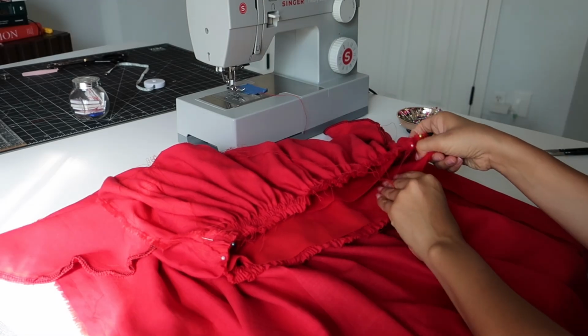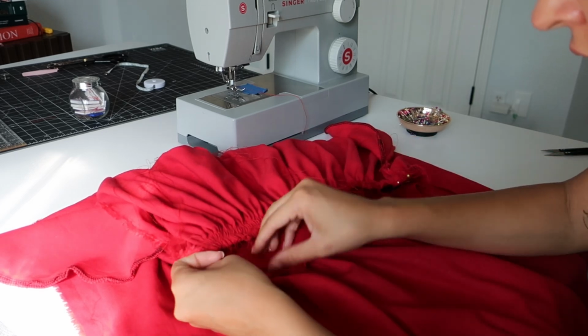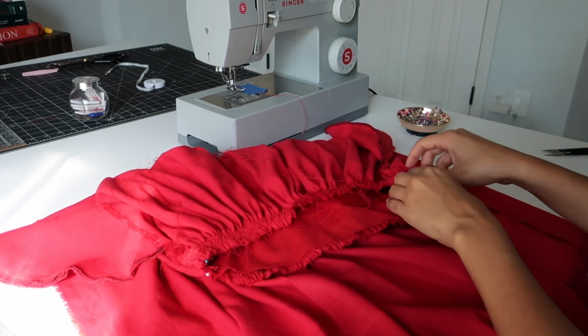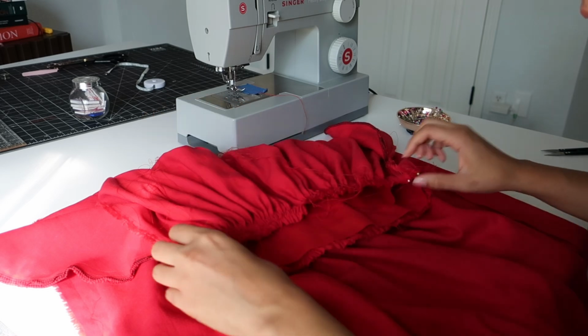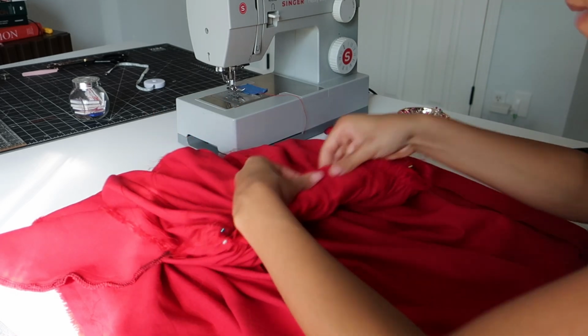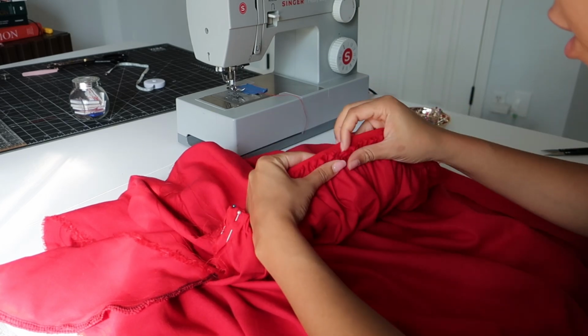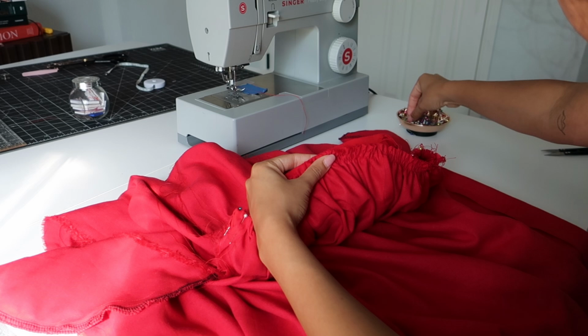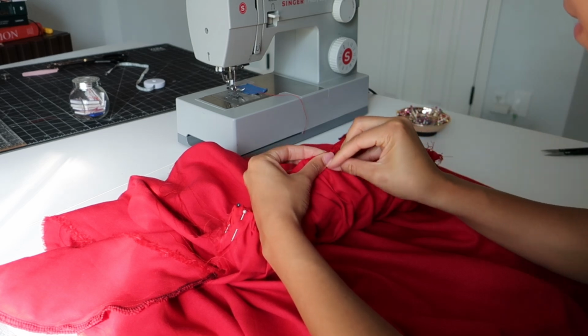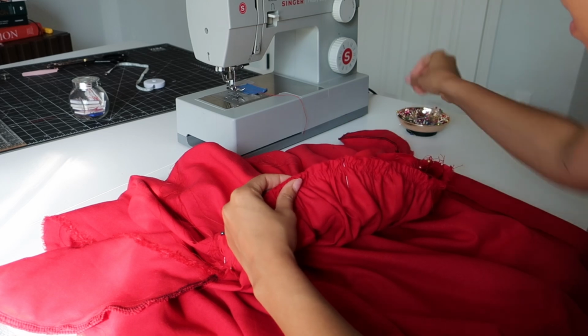Now, as you can see here, I've basically stretched out my ruffles on this side so that they match the length of my bodice piece here. So now that I'm happy with this, I am essentially just going to start pinning it in place. I want to match up the bottom edge of my bodice piece with the top edge of my skirt piece. I'm just going to use pins to keep it all in place.